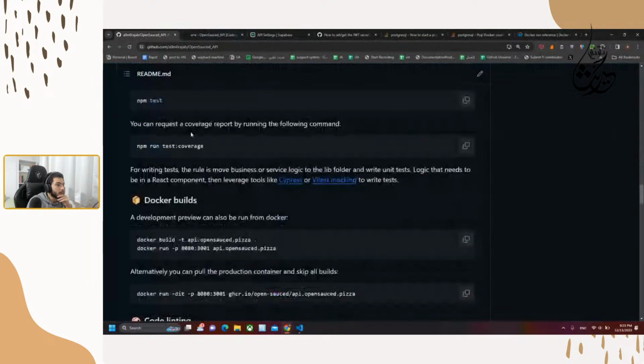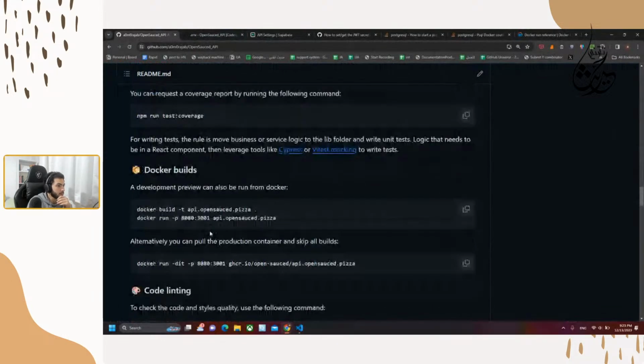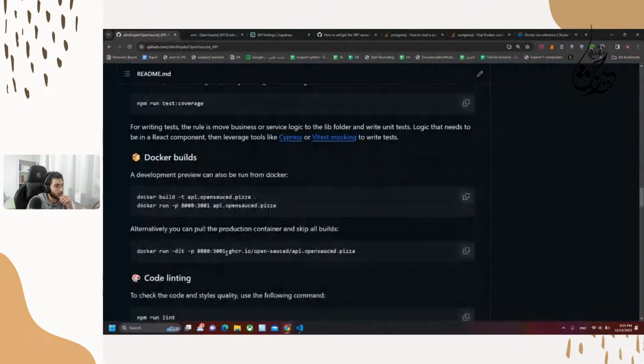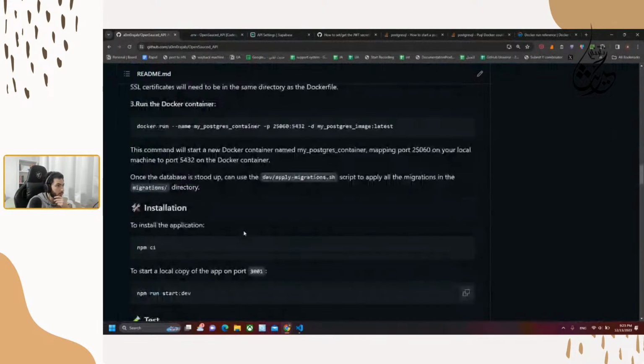And then I could have development preview here or run it, or I get the production container. So I think I could go to the production container right now, but I would still be interested to know how to build the Docker image here.